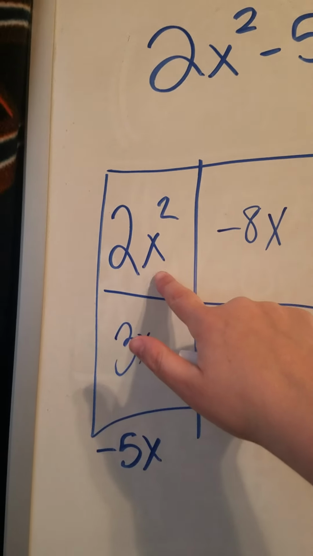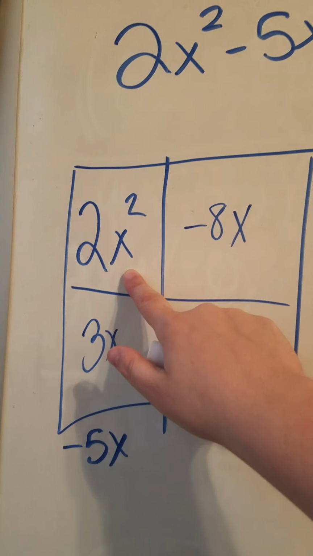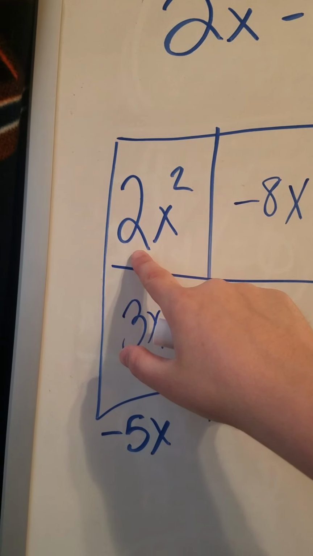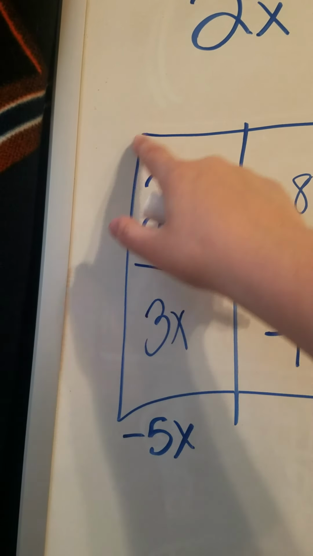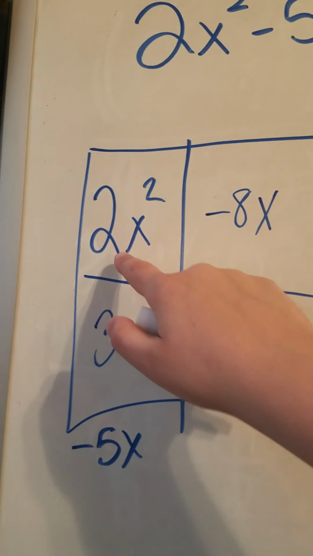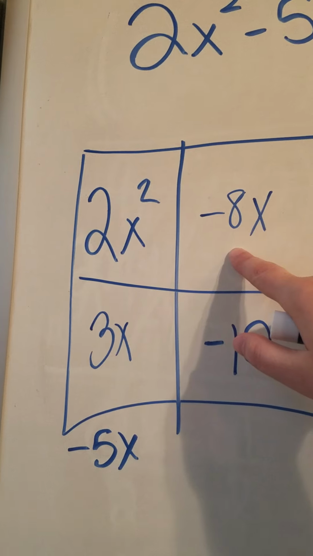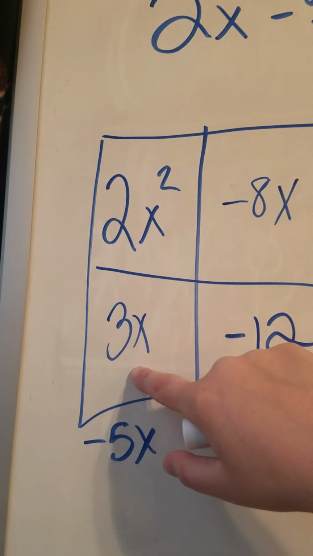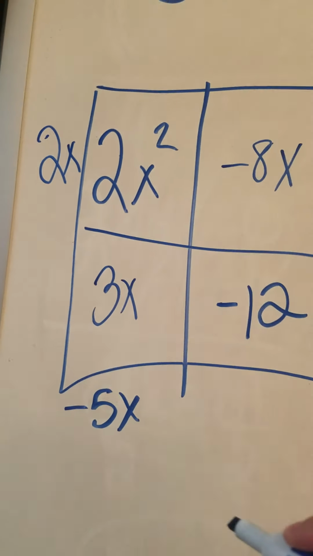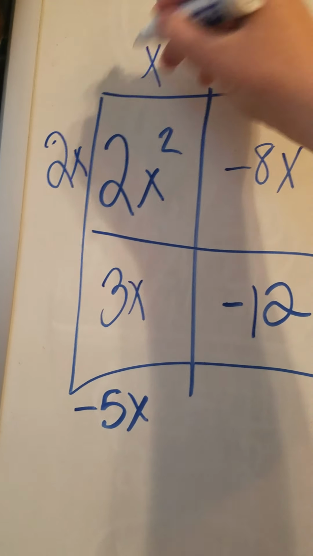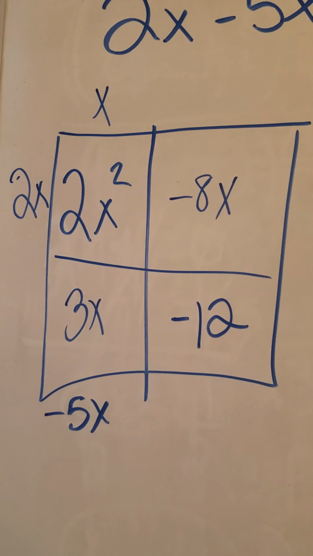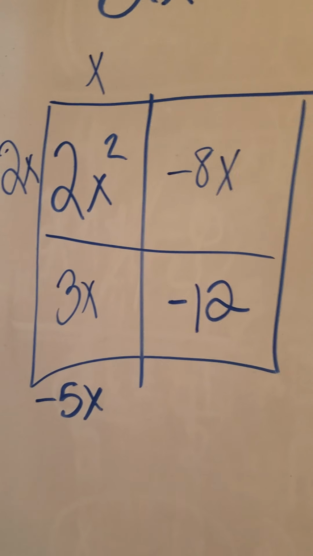Alright, so I got 2x squared. What multiplies to give me 2x squared? Well, that's 2x times x. Well, I need to decide which side is going to be that 2x and the x. If I look along this side, well, 2 times 4 gives me 8. Nothing times 2 gives me 3. That's why I'm going to put the 2x here, and then I'll put the x here. If I find out later I made a mistake, well, I can just go ahead and flip those two numbers and try again.